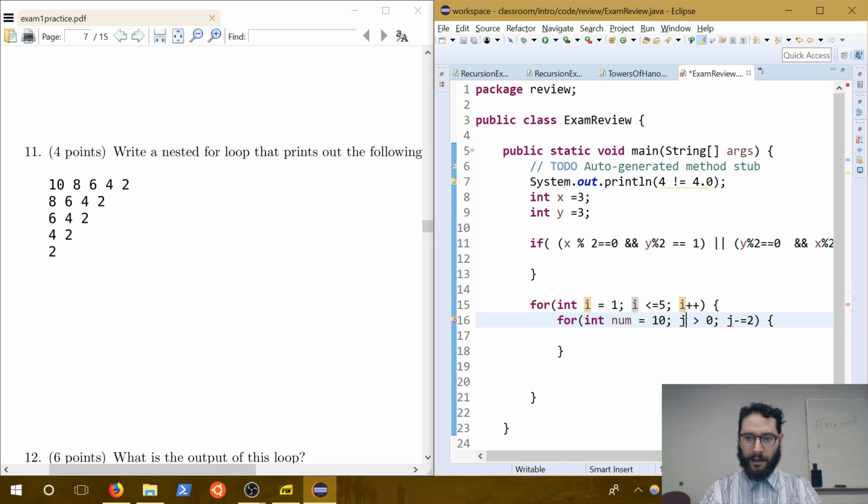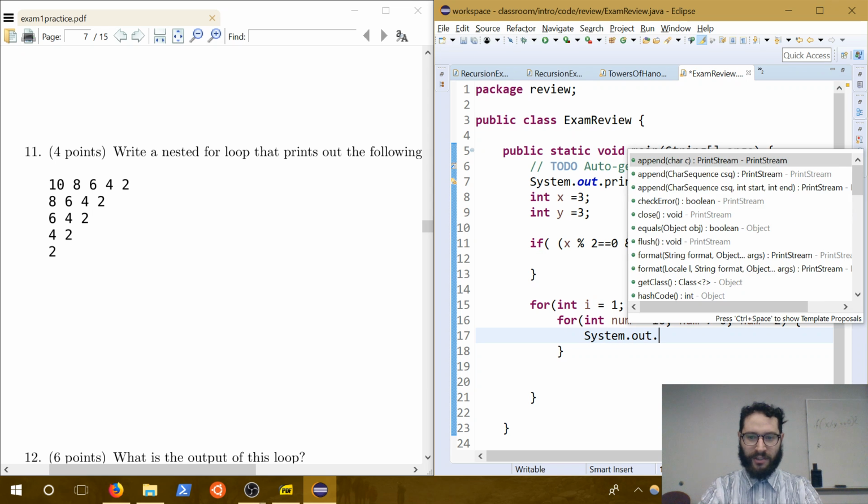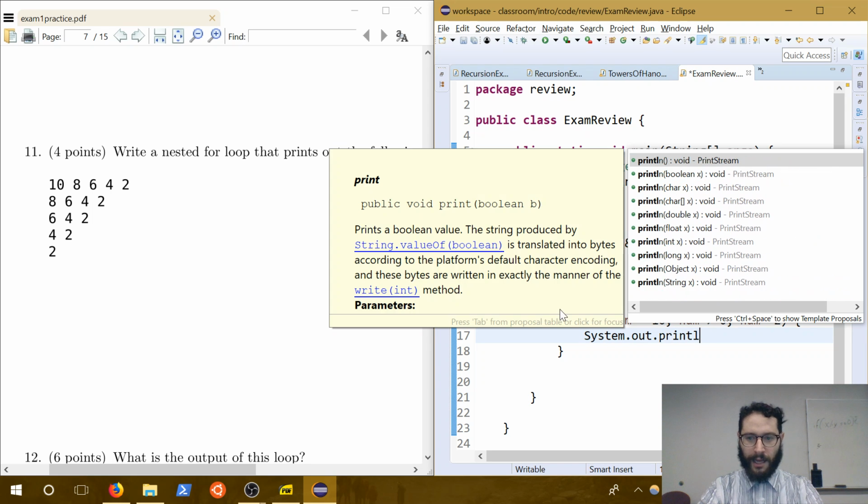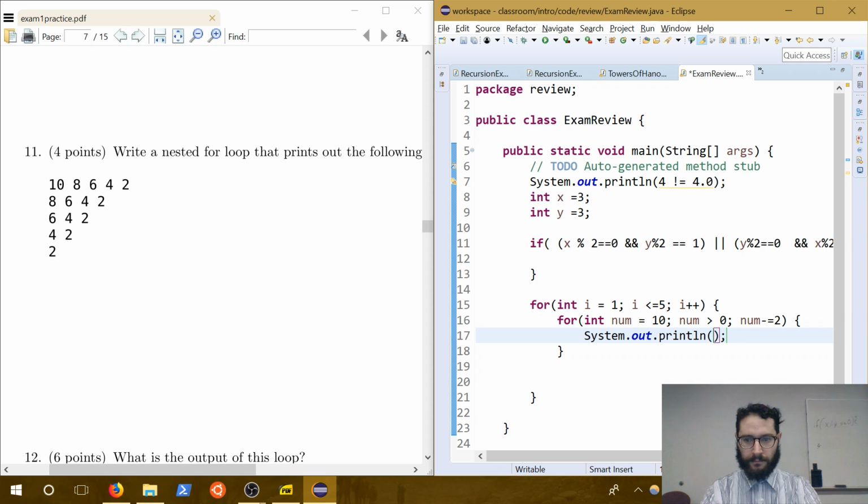Num, the number starts at 10 and counts down, right? And I'm counting down each time, and obviously I should just do System.out.print over here. I want print, not println, because I want to print them all in the same space. So space plus num over here. Mind you, you don't want to waste too much time with this one, so come back to it if it's giving you a lot of trouble, because this one's 4 points, and there are some 10-pointers on this one. Okay?